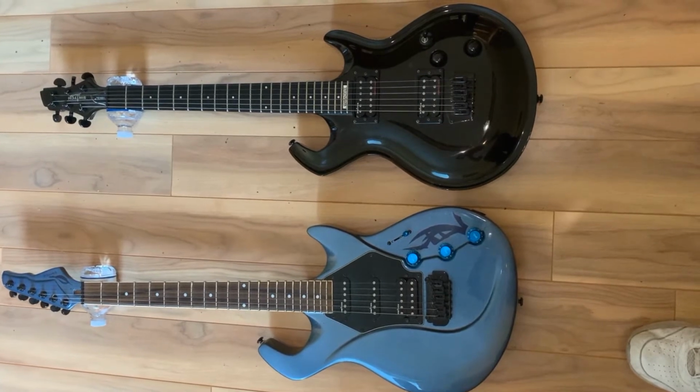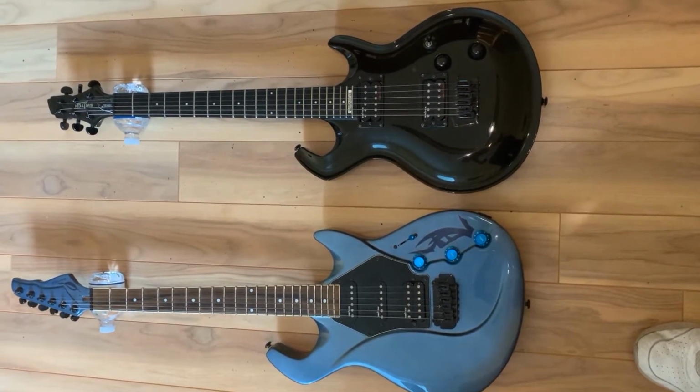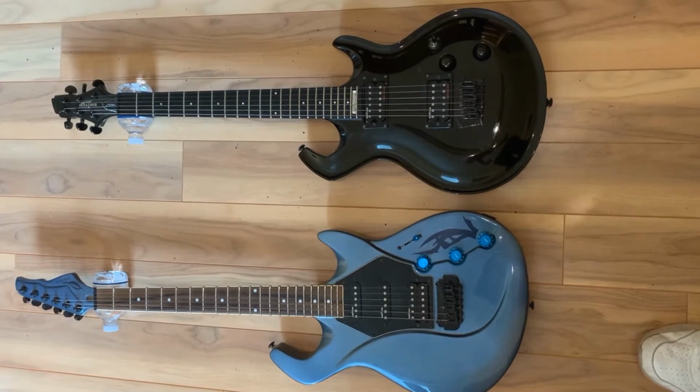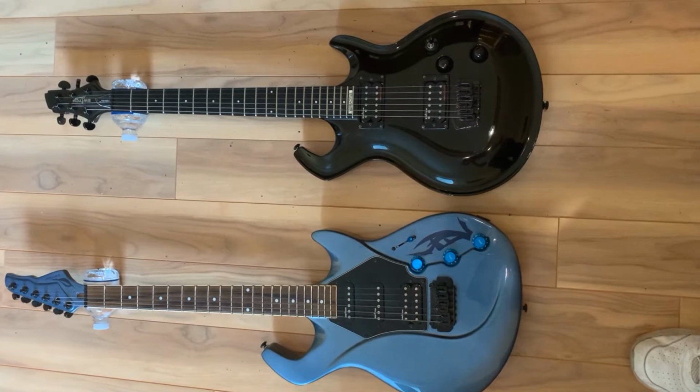It's possible that they bought the company to shelf it and get rid of the whole idea, because I think that these would be pretty cool. They would have changed their aesthetics a little bit through the years. They could be making some really interesting guitars right now.